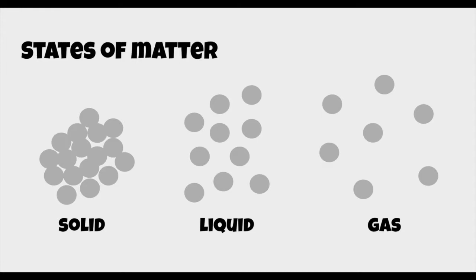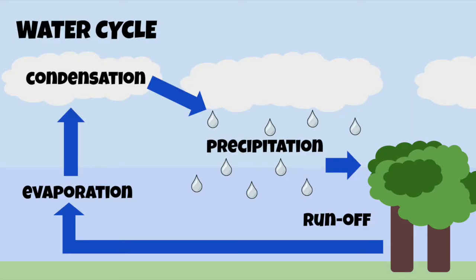I'm going to be talking specifically about the water cycle. So in the water cycle, I would first like to talk about condensation. Condensation is where water is in the form of a liquid, so it's in a cloud form, and there are lots of liquid water in the air, but you can just see it as the cloud. And when it becomes very dense and very heavy, it falls down, which is called precipitation. So it could also rain or snow, and this is dependent on the temperature.